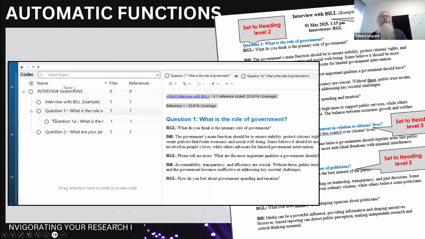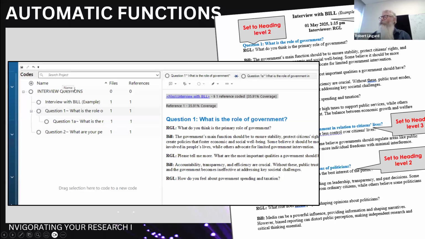So here we've got a code tree that's been developed for us automatically. I've said, show me what question 1 looks like, and all the text that was included as question 1 is put down here. At the top, we see that this comes from the file interview with Bill. If I had another 10 interviews, then under interview Bill would come interview Susan, question 1, then interview Jim, question 1 text. So I can go through on one screen and say these are all the bits of question 1, and if I choose, I can code all of question 1 together. I don't have to swap between all the different interviews; they are all gathered together under this code.